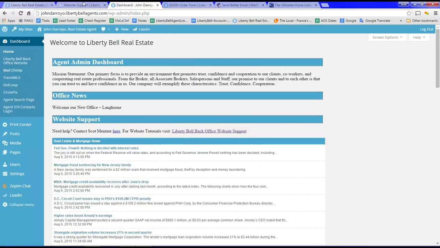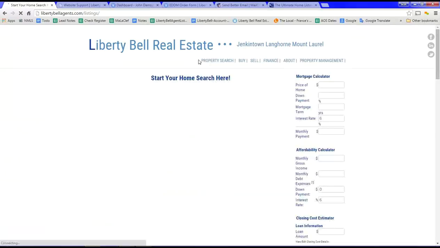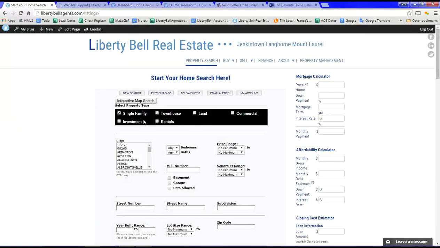So we did a search out on the website under property search, and this is hosted by a third party for Liberty Bell, and they're providing the IDX link between Trend and our Liberty Bell website. And so we're able to offer this to you as a part of the website at no additional charge. So the website is $49 a year, and the IDX is a part of that. So you can go ahead and sign up your buyers and sellers that you're already working with, and they can go onto your website and do a search.